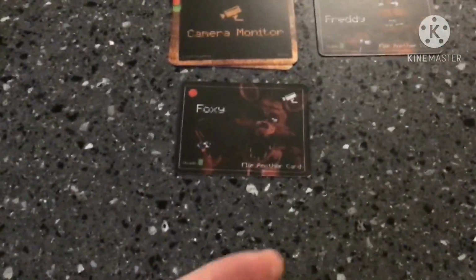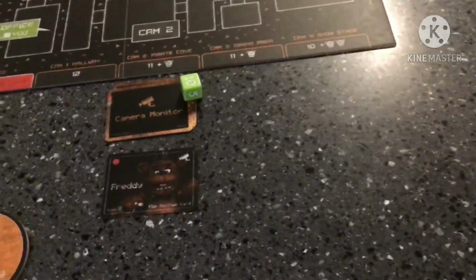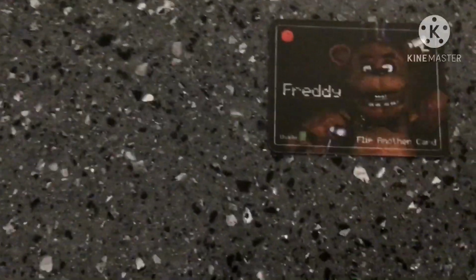Who am I reacting to? I'm reacting to Foxy. We take away 10%, so this is 45. So yeah, we've got 45% now, and I've reacted to Foxy, so I'm gonna put him in, and then Freddy will join this pile, so I'm gonna shuffle that around. All right, so now we're at the final hour, which is 5:35. And we only have one pile, so we've only got one thing to reveal, and I've got 45, so there's no way I'm losing. We got Freddy. He can't move up, and I'm just gonna react to him. Take away 10%. That would be 35. Freddy gets put back in that pile, shuffle him away.